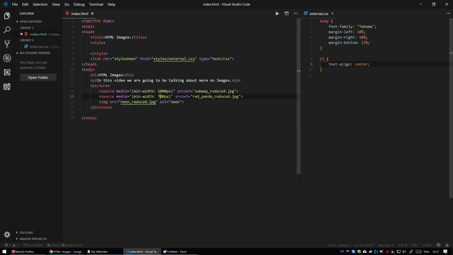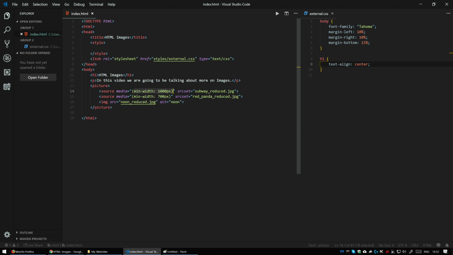The reason this happens is we say we want a picture to be displayed, okay, with the width down to 1000, we want the subway to be displayed.